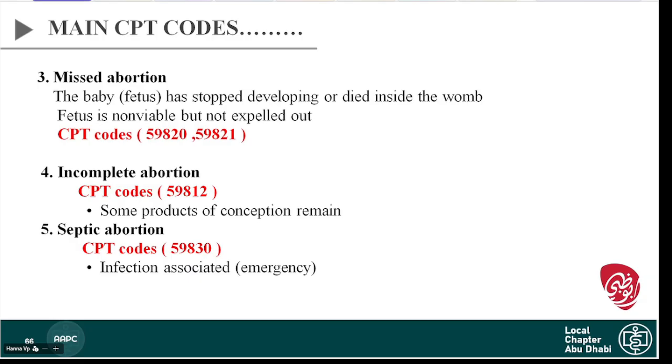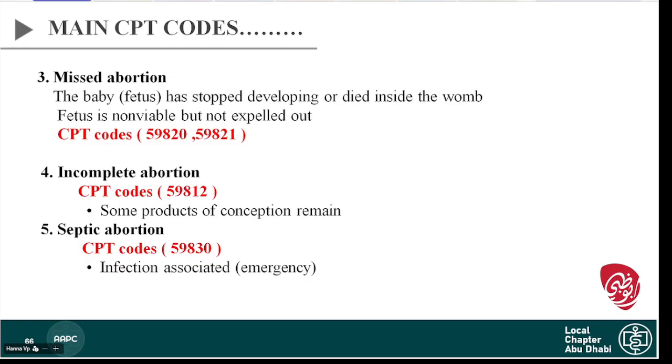What is missed abortion, guys? The fetus has stopped developing or died inside the womb, but the fetus is non-viable but not expelled out. This is what missed abortion is. Usually, guys, the baby died inside the uterus, but the baby was not expelled out. It's still in the uterus.